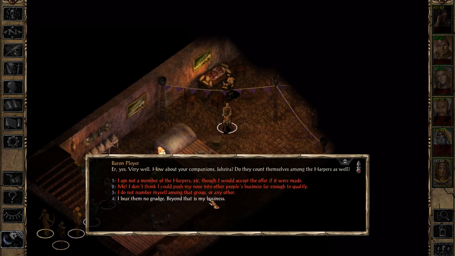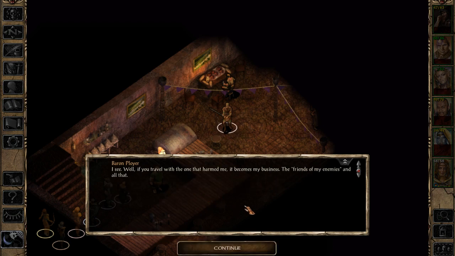I bear them no grudge. Beyond that is my business. I see. Well, if you travel with the one that harmed me, it becomes my business, the friends of my enemies and all that. Jahira, you and your claims brought me shame and suffering, and today I am going to exact payment for your slanderous accusations.